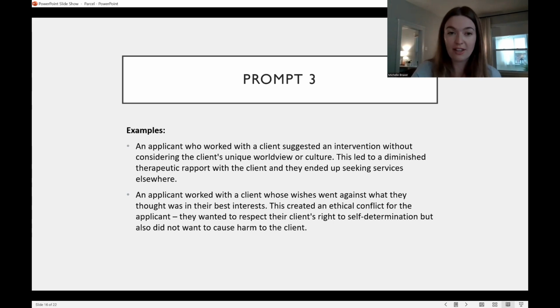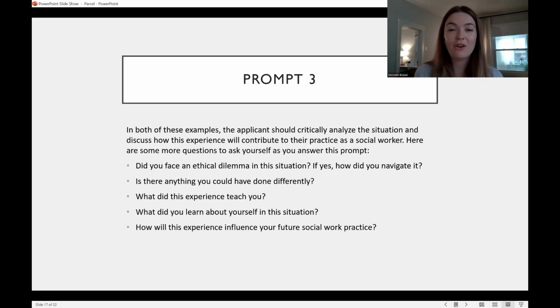This can come from direct experience working in a social services role, or this might come from other professional experiences, or even a personal experience that you might have. The biggest thing is the analysis of the situation. How did you feel? What was the conflict? What did you end up doing? And is there anything that you would have done differently? And what did this teach you about your future social work career? So when you are going about answering this question, ask yourself the following.